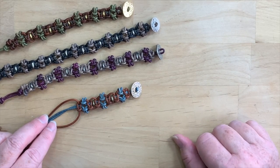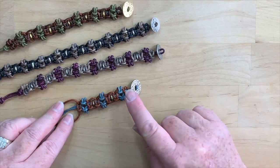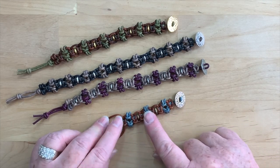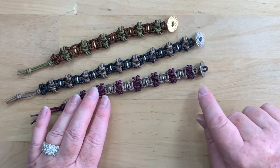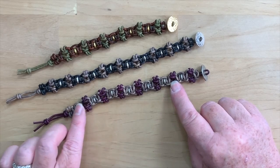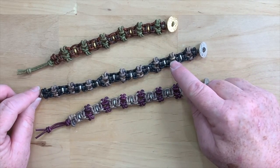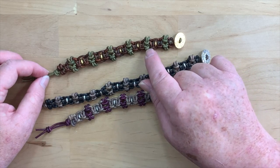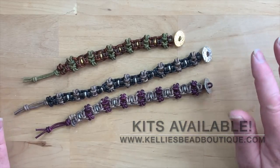Here are a few of the completed ones. This one I started at the beginning of the video — I used antique brass components with natural light brown and natural blue leather. I think that combination is just so pretty. This next one uses antique pewter, giving it more of an antique silver look, with natural gray and natural purple leather — beautiful. The one I was wearing has brighter silver with natural gray and natural black. Then the one I was working on with gold, and another one with antique brown and natural green leather. I'll give you lots of different color choices — I think you're really going to like this one.